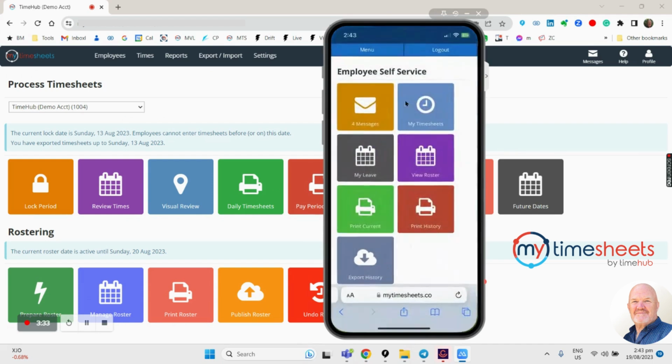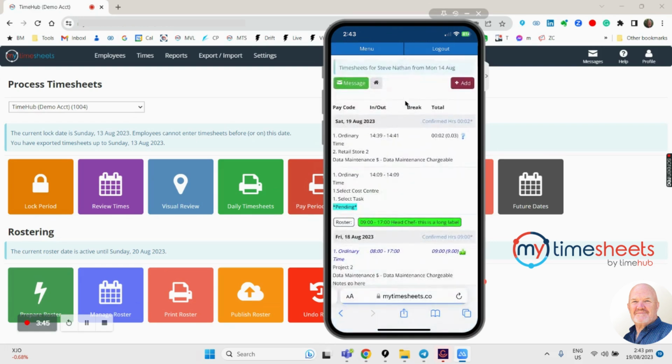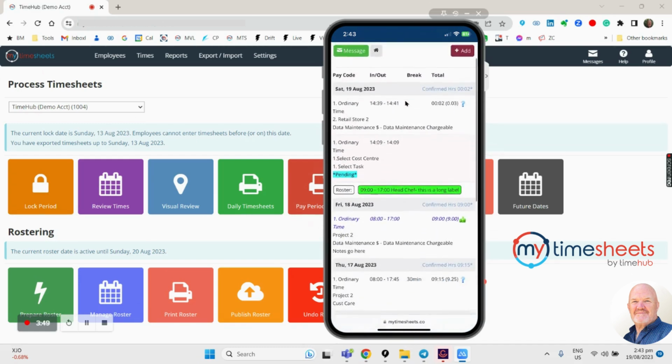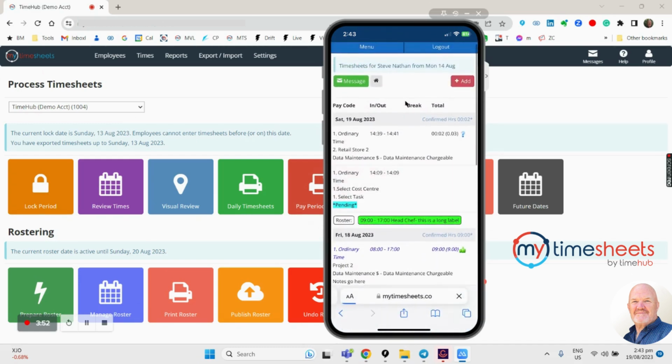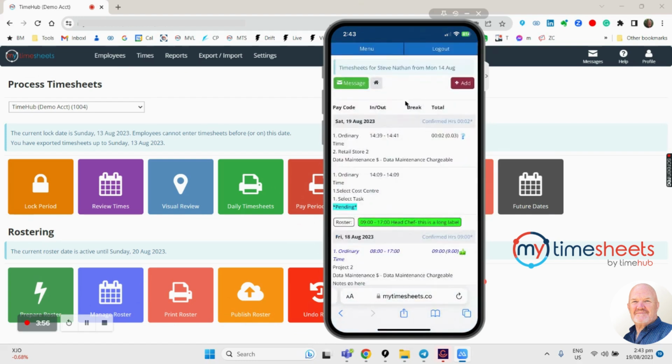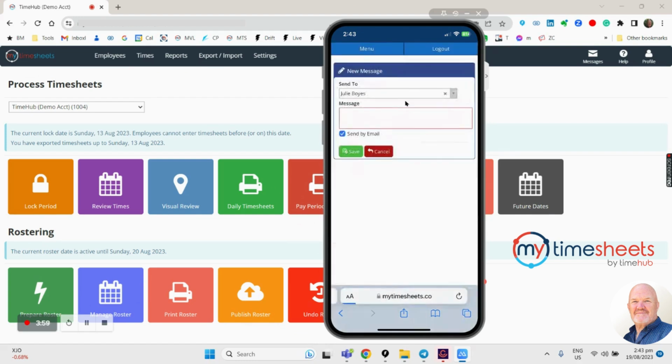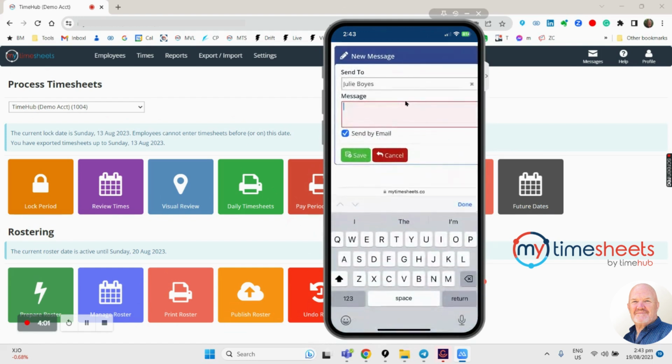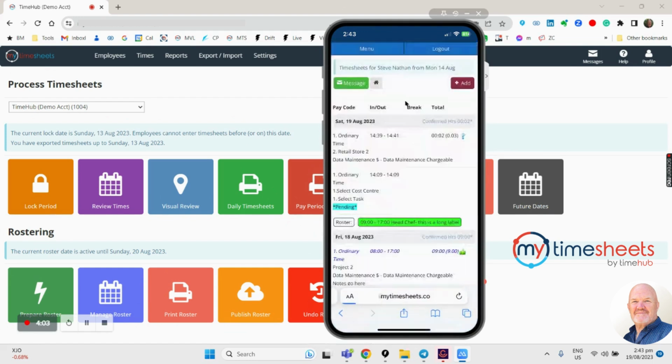The employee self-service app is for employees who, for example, are using a shared device where you want them to be able to do other things or have access to other information. So again, through the employee self-service app, I can come in here and view my timesheets. I can't change this unless you let me change it. I may be able to add things in some situations. I can add some extra data if need be, if you allow me to, or not, as the case may be. I've got the ability to message you as my manager about anything to do with my timesheet this particular week, or any data that I think I need to tell you about.